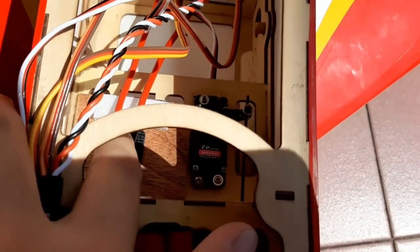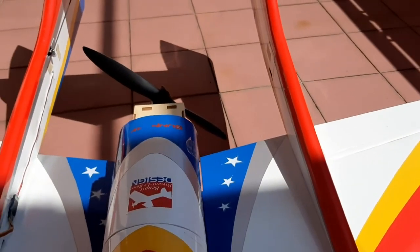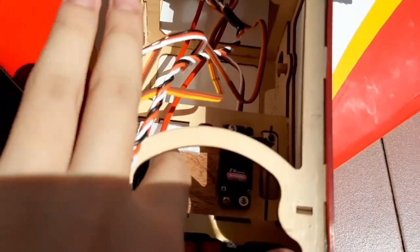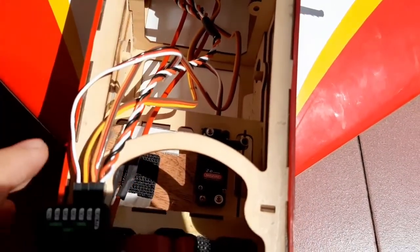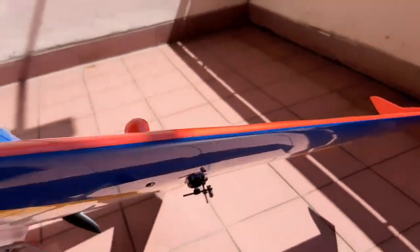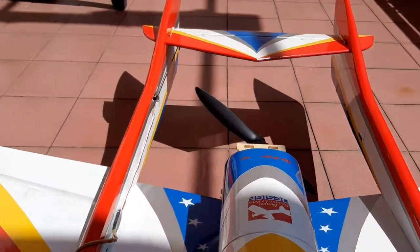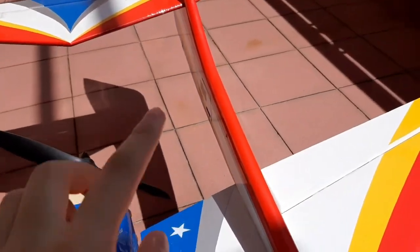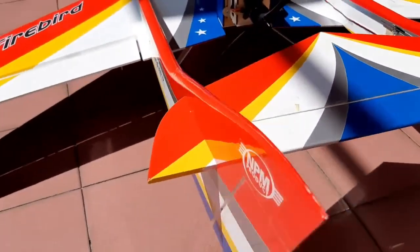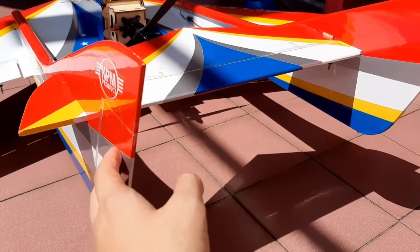And this is the other servo, but I'm not going to use any servo for the engine because I have an electric motor there. So this is a place for a gyro. I'm going to use a detachable Hobby Eagle A3 Pro gyro. And the aileron servo here. Two aileron servos, one elevator servo there, and no rudder. I'm not going to use a rudder. By the way, this is the slot for the rudder. It's just one here. There's nothing on the other vertical stabilizer, so it's only on the left side.